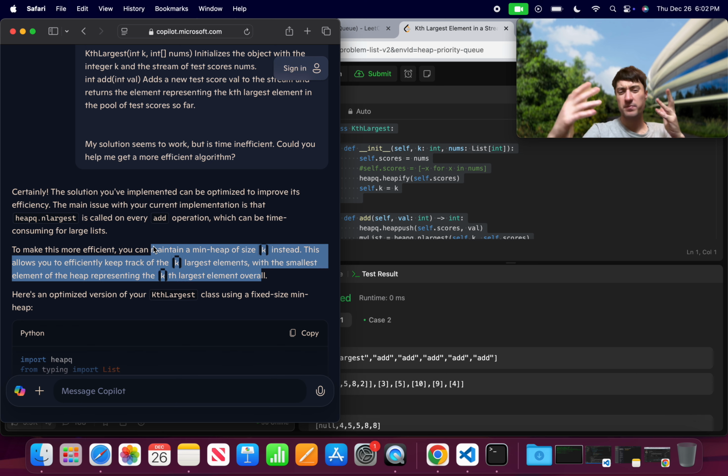Okay, so it sounds like the direction we're going is we have another heap, and how this heap is going to work is, before I go and look at how it's implementing it, I'm trying to go over in my head what do I think is happening?